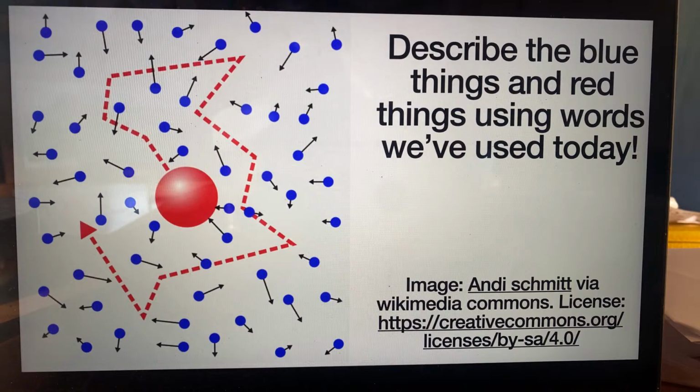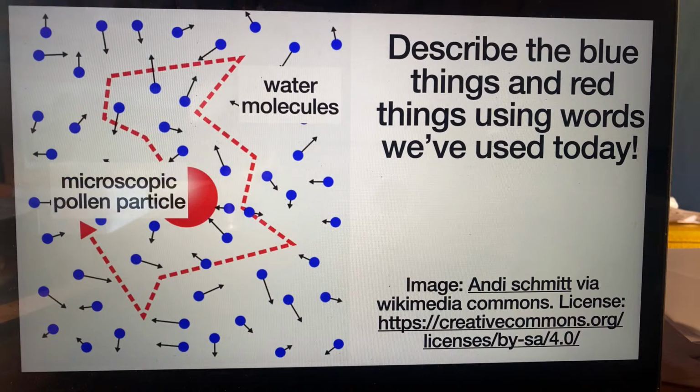Can you think of how to describe the pollen grain? There's a specific word that might well get you a mark. A little bit more detail that we've got about this, what we know about pollen. And even if you didn't know it, you know it because of the question I've asked you. All right, what I've put is water molecule. Remember, because they're molecules. It's H2O, isn't it? Two hydrogens and an oxygen bonded together. More than one atom. So it's a water molecule. And I've put microscopic pollen particle.